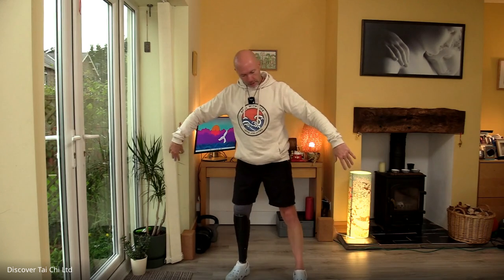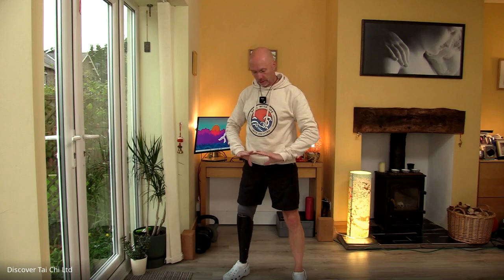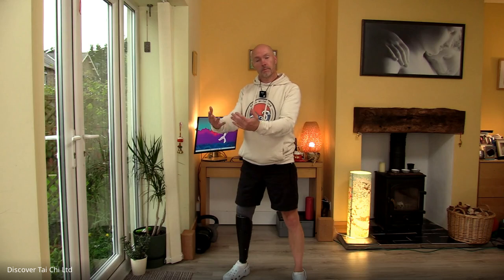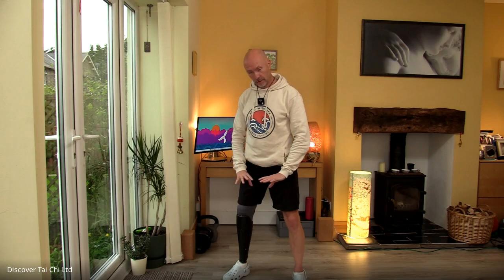So let's bring things to a close with a closing movement once again with a stable base, lifting and just drawing the hands in and then gently pressing down and then pushing forwards. Could be a breath in as we breathe those hands towards us and then just let the breath go on the out. Again, if that feels good for you. And we'll do that one more time.